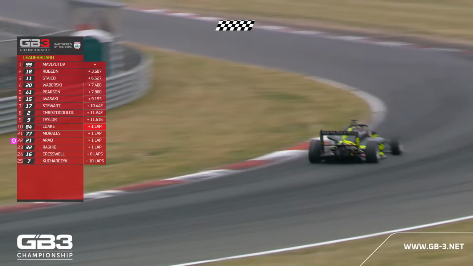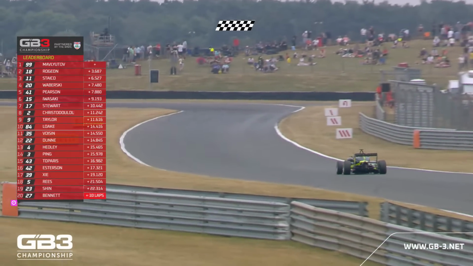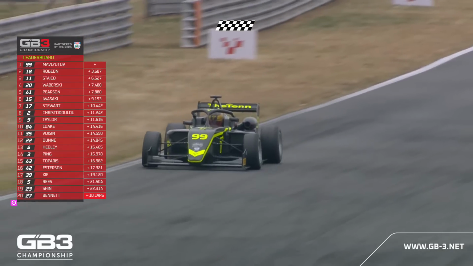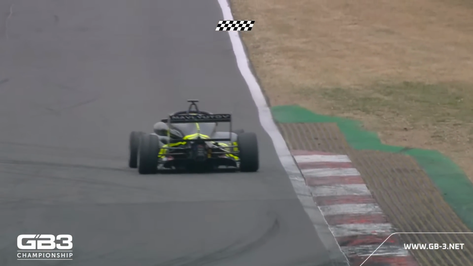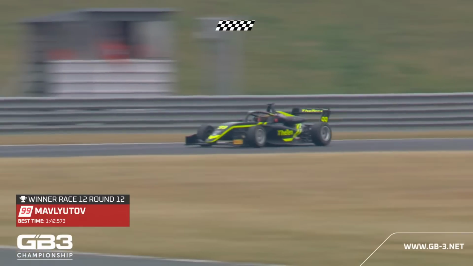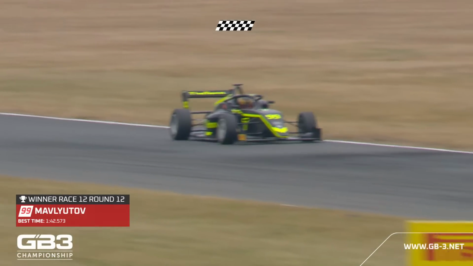It has been an excellent round here in Snetterton, and Mavliatov back on top. This one will feel much more earned than it was in Alton Park. There were doubters, but he put on a good display then. He's put on a great display today. Oh, what a great drive from Daniel Mavliatov. Pretty much got the perfect launch, drove away from the rest of the field. So he's driven an excellent race. Congratulations for him. And it would be great to see Rojon and Staiko on the podium once again.